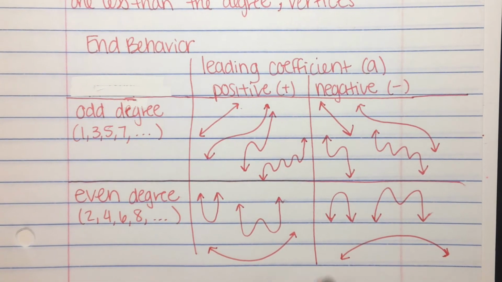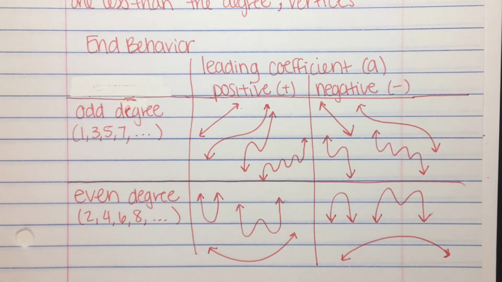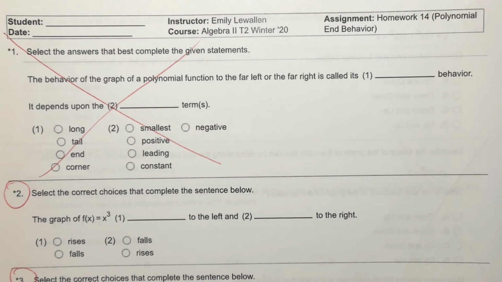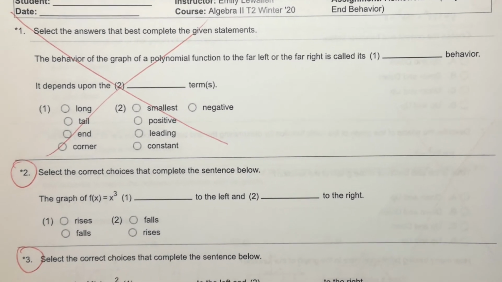Okay, now we're going to use everything that we've talked about to do some examples from your Math Excel work, just so you can see how the problems are worded and how to answer them. As we do that, it might be helpful to have some scrap paper and a pencil to sketch out what the graph looks like. For me, it's easier if I can see what it looks like to answer the questions, but that's up to you.